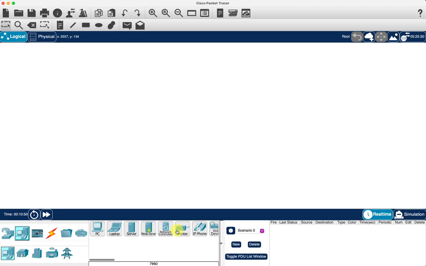So let's start by trying to build a very small network. We're going to start with putting in a PC in place. So here we're going to drag a PC, indicating that this is going to be our first device in here. And then we're going to connect it to a switch. So we're going to look at the network device. We're going to take this switch. We're going to choose a simple switch, a 2960 switch, and drag it here.